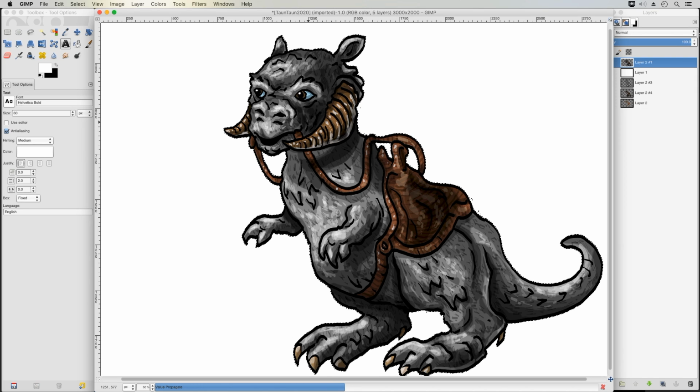What it'll do is reduce the thickness of those black lines, make it more like an illustration versus a line drawing, and it gives it a little more realism, since in real life you wouldn't see all these thick black lines surrounding a character or person or anything like that. So it's a neat little trick to really make it more realistic.